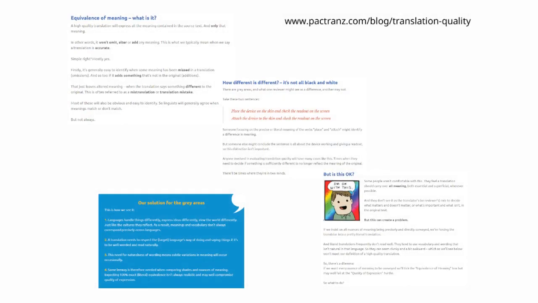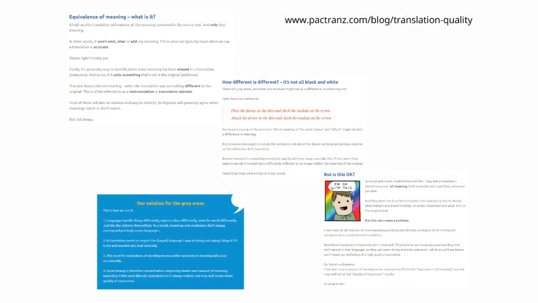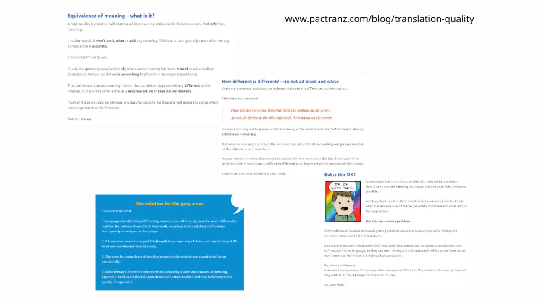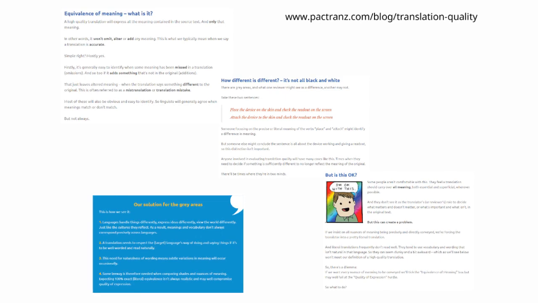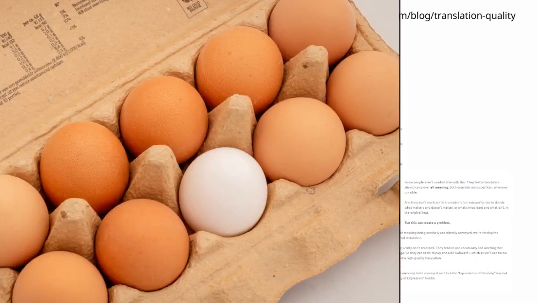People will sometimes disagree on both the extent of any differences and their importance. Now, this is best seen as different viewpoints or opinions rather than one person being right and the other wrong. They'll probably both have valid reasons for seeing things as they do. There's a lot more information in our blog article on what constitutes a difference and what doesn't, on the trade-off between accuracy and natural wording, and how to handle those grey areas. Check it out if you're interested.